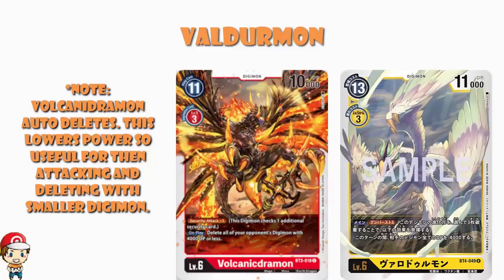Whereas this is a Digiburst free. So firstly, you can Digivolve up. Secondly, you can hold this. You don't have to use this. Volcanic Dramon, you've got to play it, and then you get the skill right there. Here, you can Digivolve up into this, and you can essentially hold it for a turn or 2 if you want to.